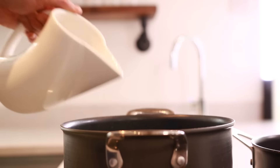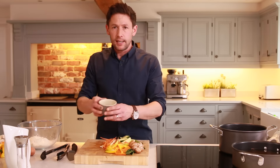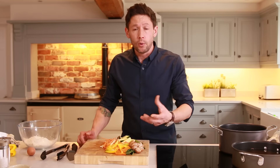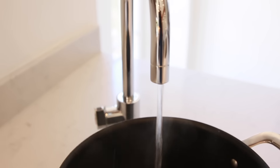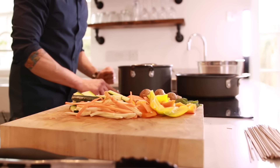We're going to get on with our broth. For this we're going to use 50 milliliters of our mirin, 50 milliliters of our soy sauce, and two vegetable stock cubes. For the broth you want to be using boiling water, so we're going to use the zip tap boiling water function to add 800 milliliters to the stock. That can just go on to a low heat while we get on with our batter.